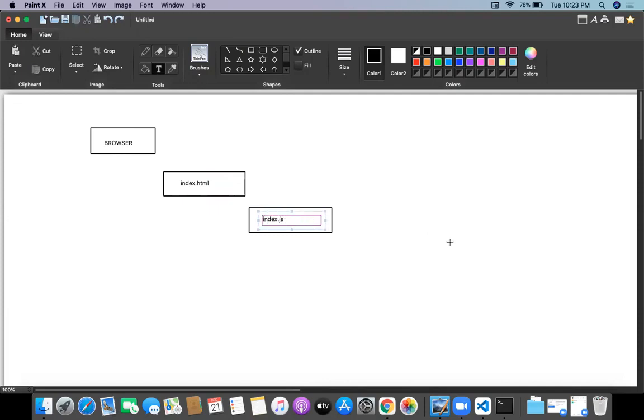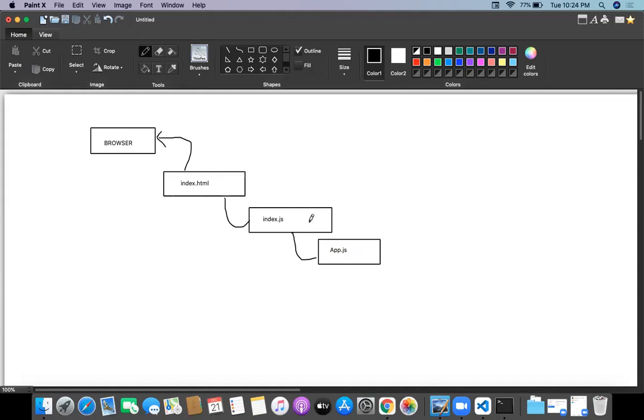Index.js actually contains the app.js component. The app.js component is going to be rendered into index.js. Index.js is actually loaded into index.html. Index.html is sent to the browser.